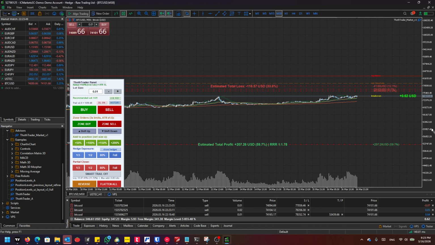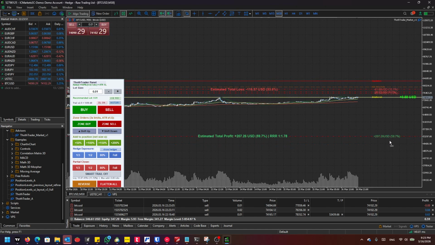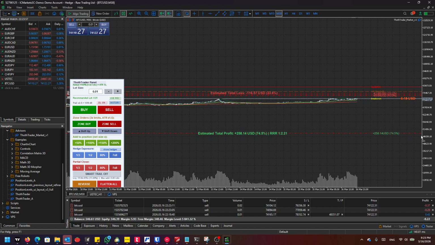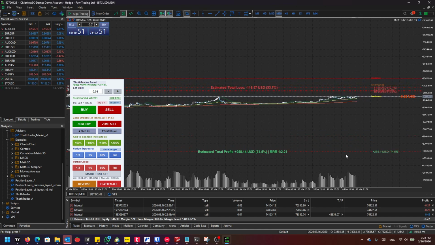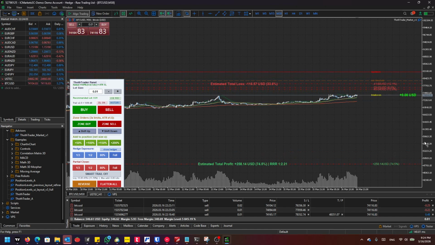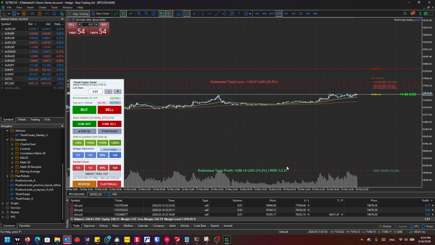And the same goes for the take profits. If you move the take profit, it gets adjusted to the percentage of profit you're going to have from this trade, and the RRR accumulating all the profits if they are hit in place.